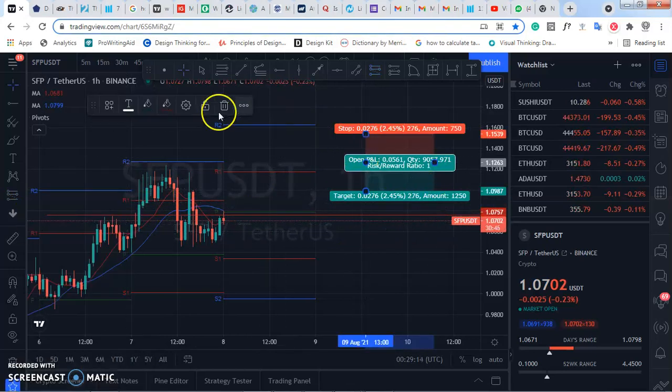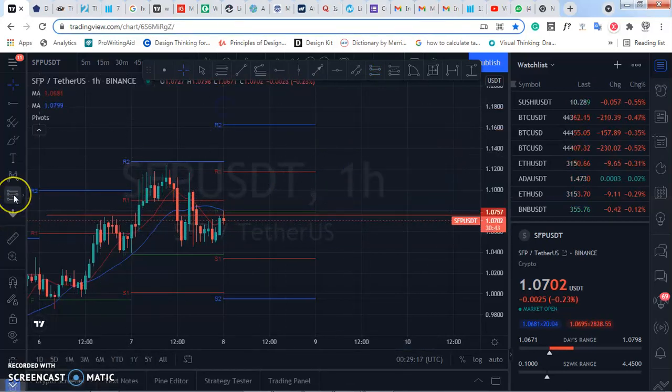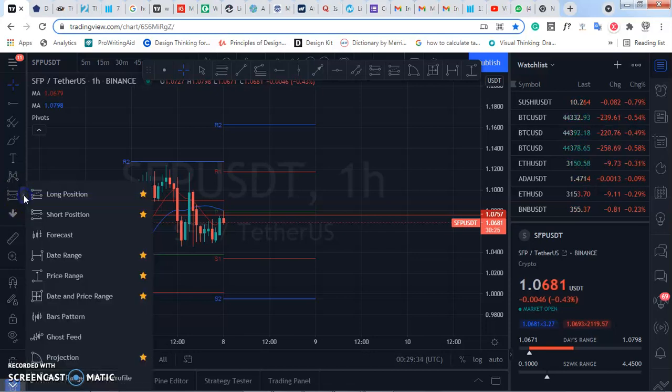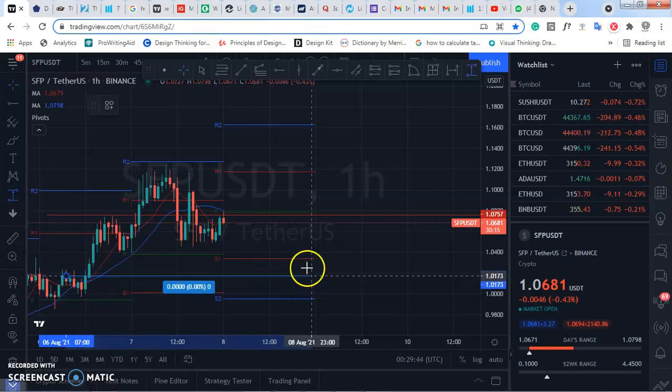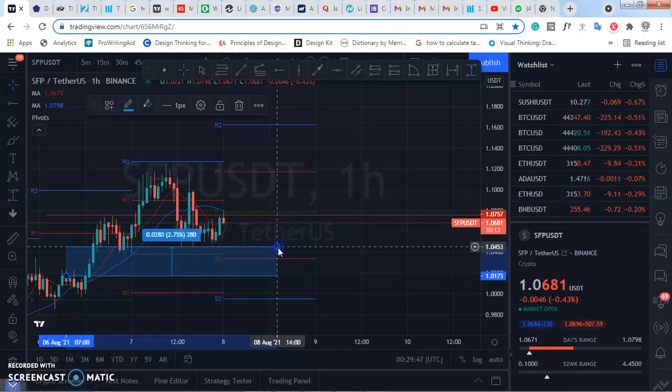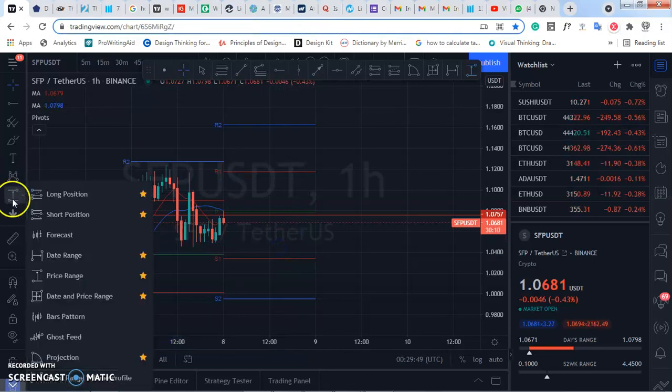Then another tool that I would like to introduce to you is the price range, right? For instance, I shared a strategy which I teach you that for you to set your stop loss, you set your stop loss using a 7% decrease. So this is how it is done. You come to this point and click on the price range.